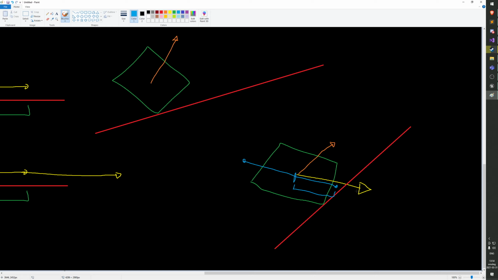So what we're going to do is redirect this final delta movement. We're going to do the same thing that we did with velocity. We're going to constrain the delta movement in exactly the same way, like this, and then move that distance.